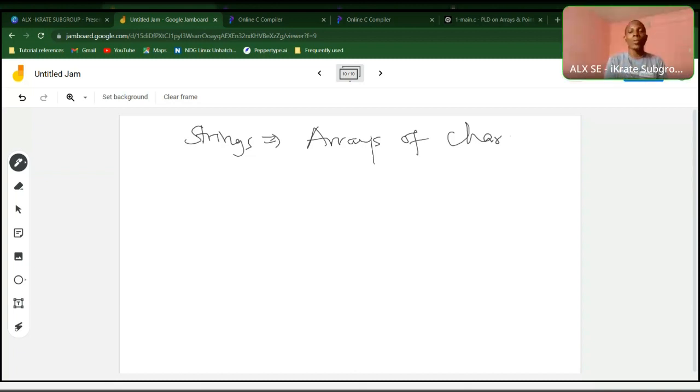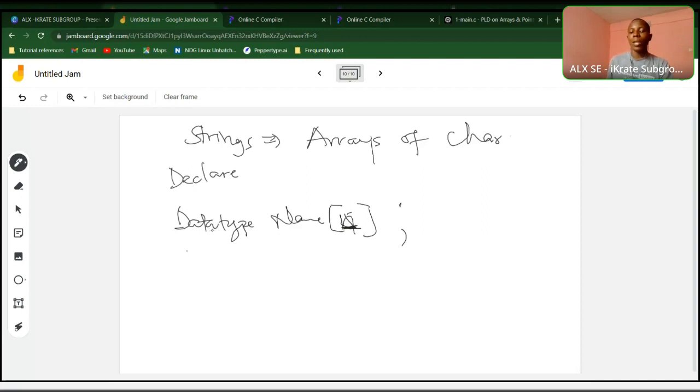And everything we've learned about arrays right now applies to strings. Let's look at how you declare a string. Declaring a string is similar to how we declare arrays, but the data type is a character. We learned that to declare an array, you need a data type, and a name of the array with square brackets and the total number of elements, say 5, or let me put n here.